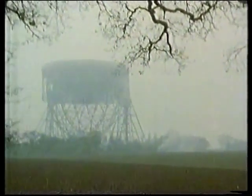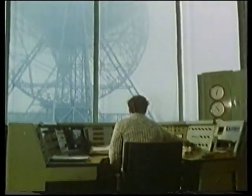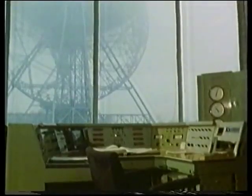NGC 1275 is itself a very strong, compact radio source. Since the very early days of radio astronomy, Perseus A, as it's called, has been recognized as an important radio source in the sky. But with the development of the Merlin system, there came a new result about these filaments. So are they indeed flowing in? Rodney Davies: The radio data shows us the very opposite. The central regions of NGC 1275 have a very strong radio source within them, and coming out of that there is a radio jet which we are convinced is powered from that central source and indicates that we have material flowing from the center.